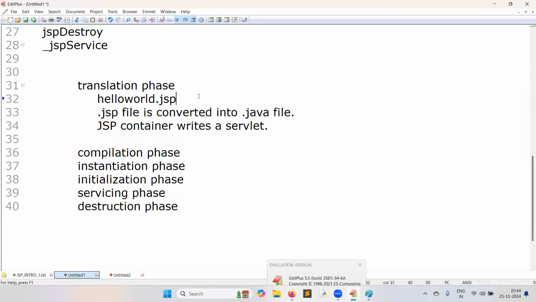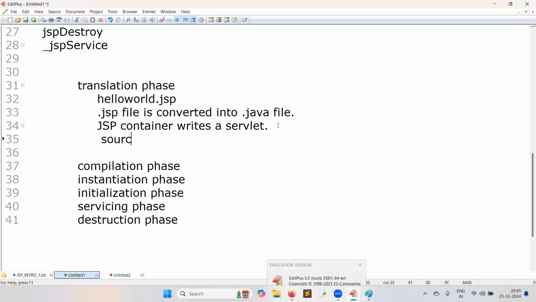We have written JSP, but whatever you are writing in the JSP, those will act as instructions to JSP container to translate this .jsp into .java file. This .java file is nothing but source code of container generated servlet. Tell me, in translation phase, what will happen? JSP is converted into servlet. Who writes the servlet? JSP container writes the servlet. That's all.